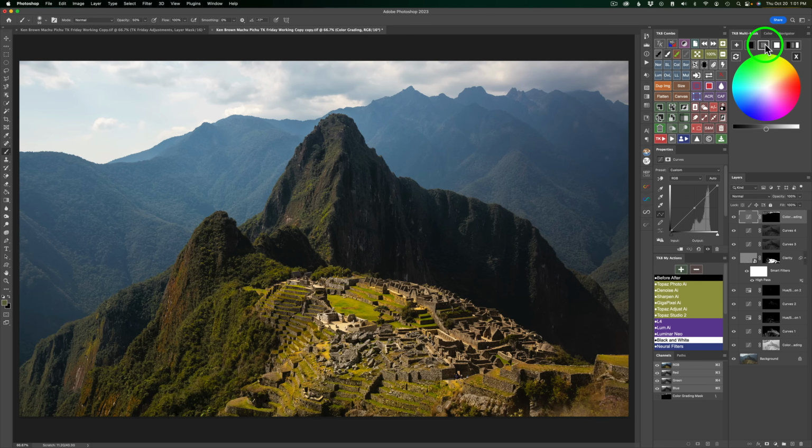I'll start with midtone, so click on the midtone block, and I'm just going to pull this back to right about here. See how it just darkens that up a little bit? And then we're going to go to the highlights, and I'm going to be a lot more aggressive here. And I'm going to pull this back right to about here. That just darkens up the overall sky just a little bit. Here's the before and here's the after.